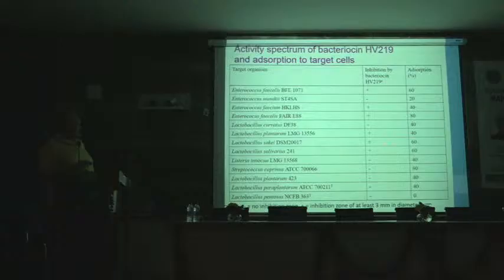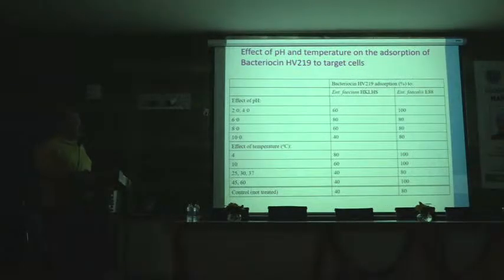We're looking for some that is with, here, Streptococcus caprinus, 60% again absorption, like in this case, but no activity. Attachment doesn't mean activity, but to have the activity, you need to have attachment. And this percentage is very easy to determine because you have your cell suspension that you want to kill, you have the bacteriocin, you know what the activity is before, you do the test, you do the time of contact, you measure the activity again, you calculate with simple mathematics.